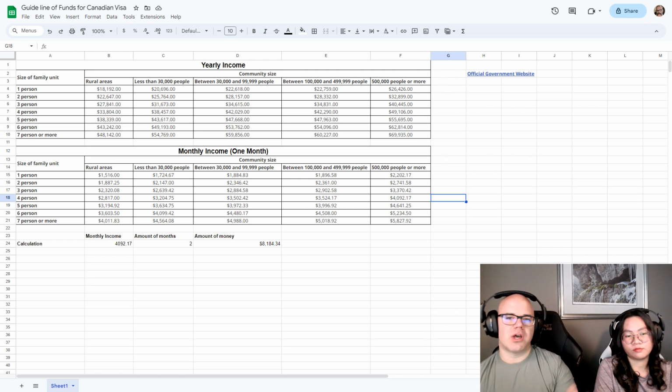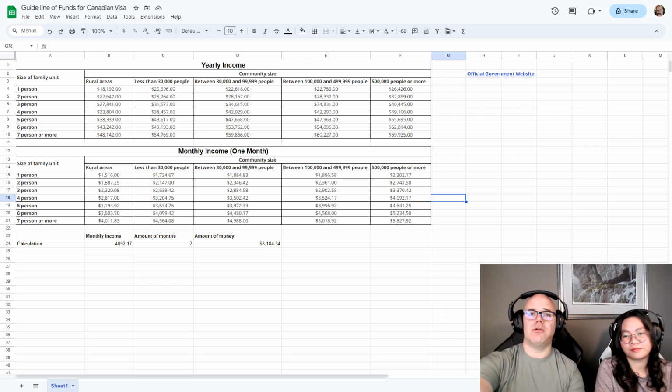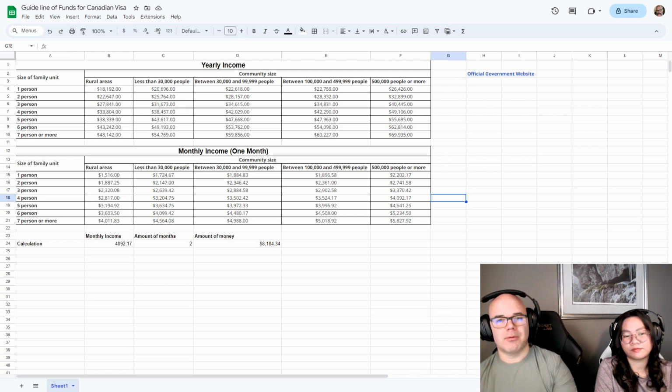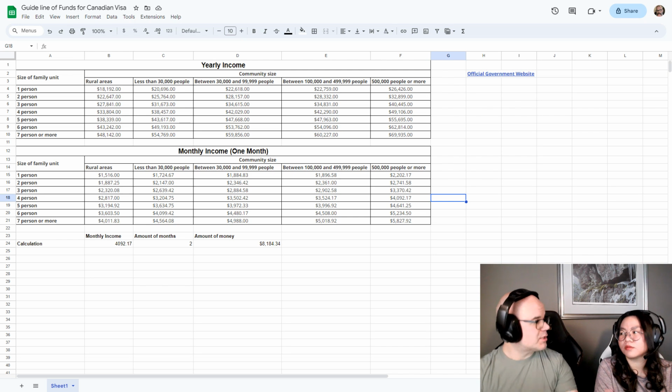That kind of covers off a self-funded visa, right? In terms of how much money you think you might spend. So we have the base level here in the chart. It's kind of like the bare minimum. Unless you're staying with family and friends, you would have to prove all that they're paying for you. But that would really be a sponsored visa.